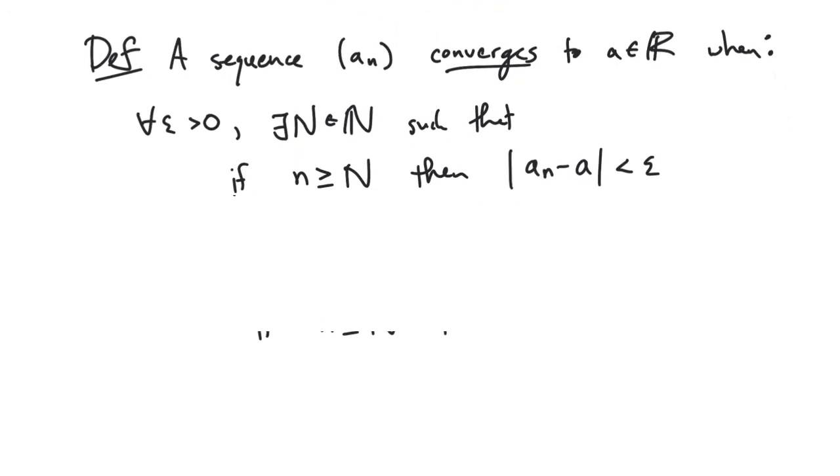So the way to think of that, your interpretation of what this means, is that the distance from a_n to a is really small. The absolute value of the difference between a_n and a, you should think of in terms of the number line as the distance from a to a_n. And what we're saying is that distance is smaller than any number you can think of, right? Which is what it means when you say a_n is really, really close to a, all right?